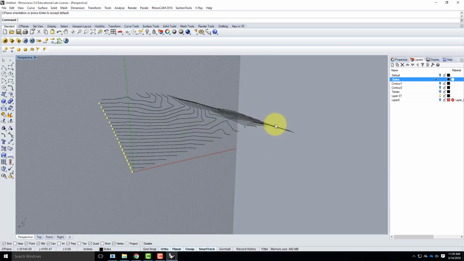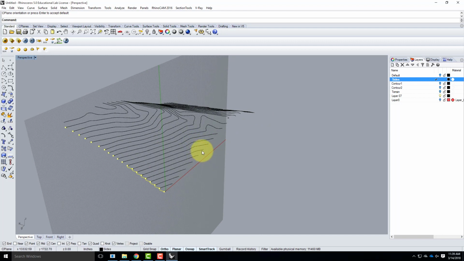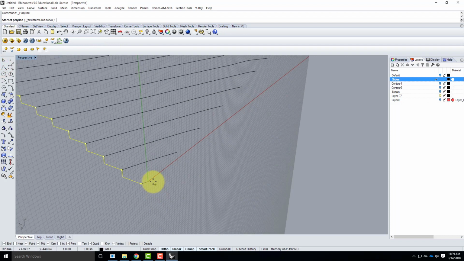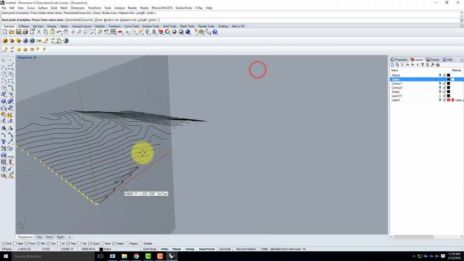Once I have that C-plane set up correctly, if something went wrong, remember, go back to world top first, and then go back and try it again. So world top is your savior. Just go back to that when in doubt. So once I'm up in that direction, I can go ahead and start drawing from this first point and work my way up the side. Like so.